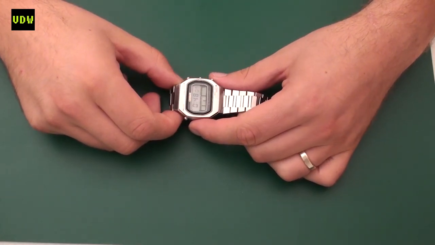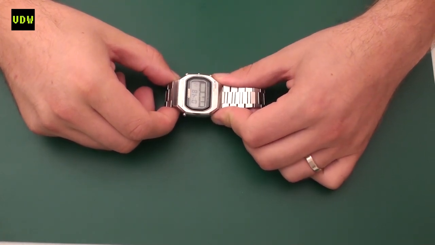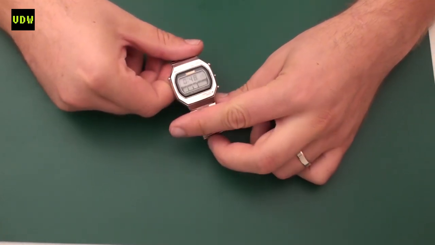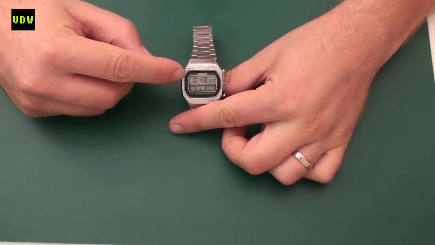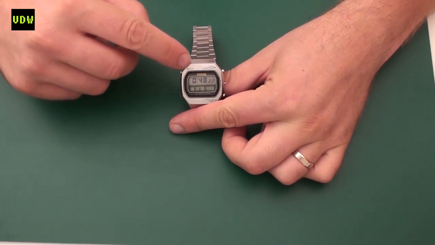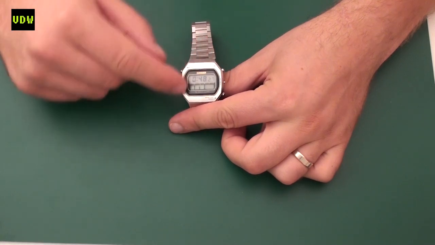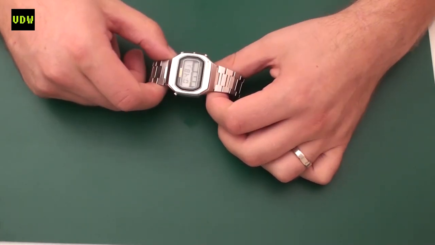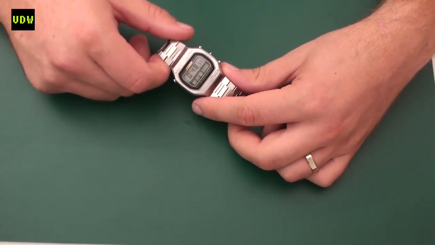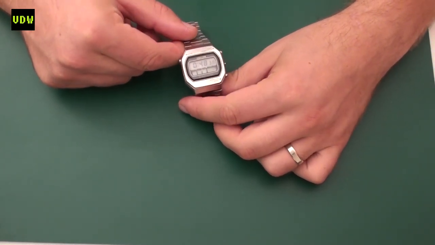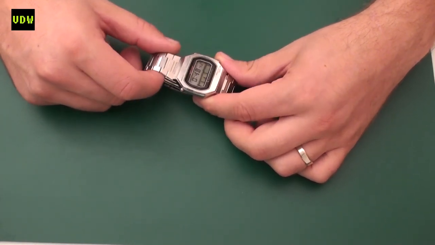Hi everyone and welcome to Vintage Digitals. I bought this watch online because I really wanted a multi-alarm Citizen, and I really like this model because it has the extended metal bezel and embossed markings for the mode, light, and button functions. The price was very good at $30 plus shipping, so I immediately bought it. But now it's time to service it and it has a number of issues—I'm not bothered about them because the price was good.